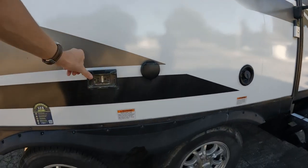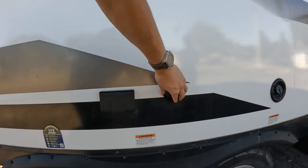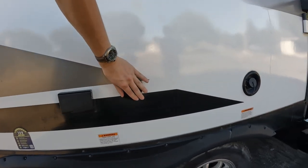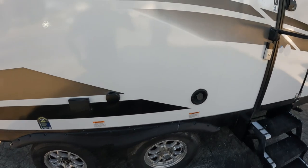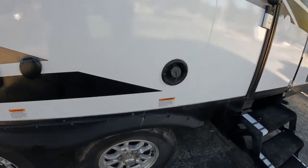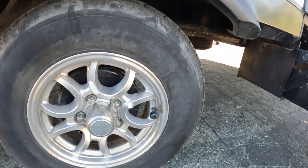As far as features outside, you've got your GFCI protected 120 volt home outlet. You've got your cable TV. You've got your fresh water if you want to fill it up that way, and then that would go into the tank reservoir.